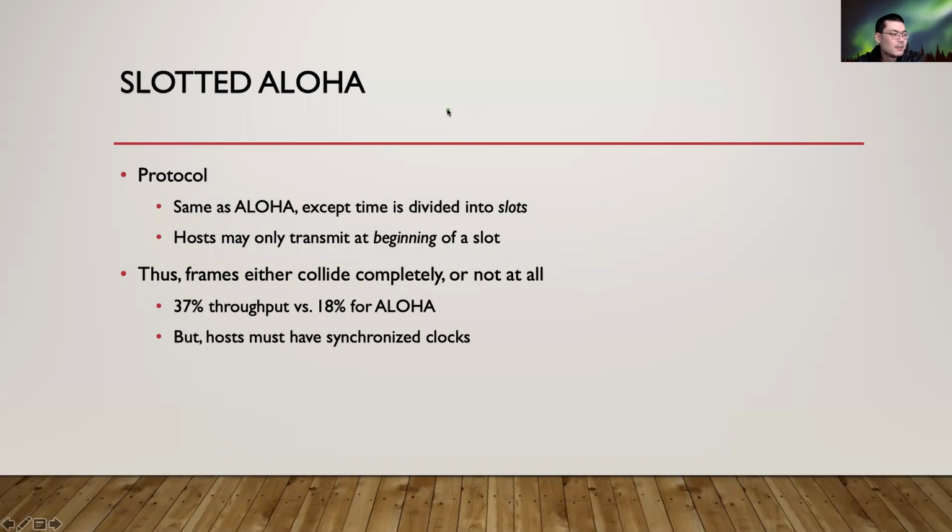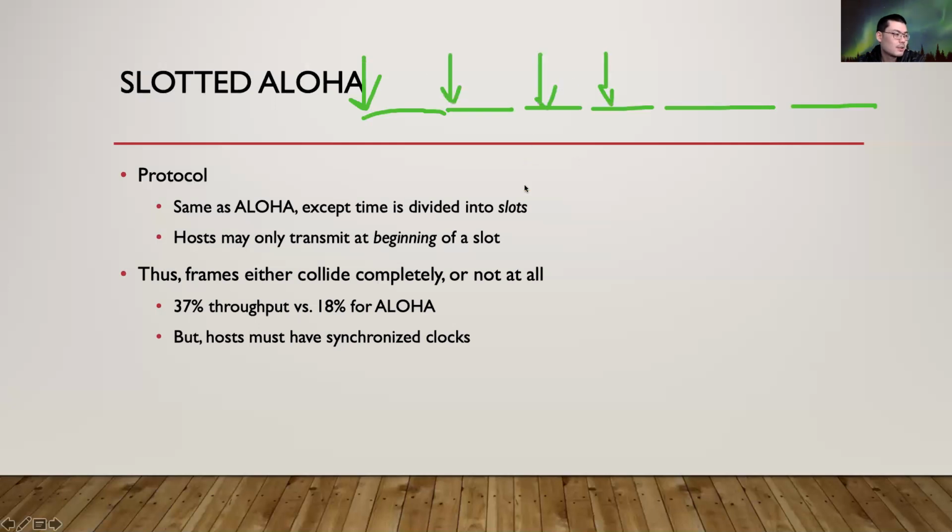Slotted Aloha is saying, hey, because everyone has a clock, right? You can only talk at the beginning of a slot, okay? Right. So you can only talk at the beginning of a slot. So when you want to talk, you can observe whether other people are talking, right? Maybe you don't know because the previous slot, no people were talking, you will talk, but somehow another person is also talking, right? And then you will have a conflict, okay? But you only conflict in one slot. But the next slot probably it's fine. You can send it. Okay, so the collision is only in one slot rather than two slots. That's why the throughput can double.